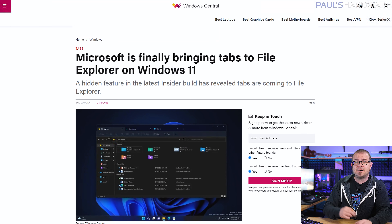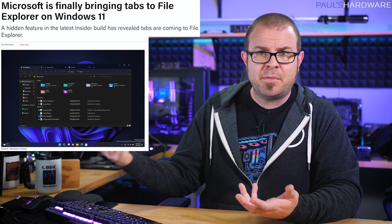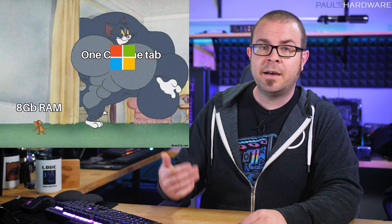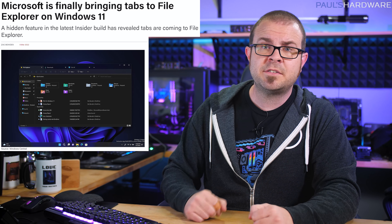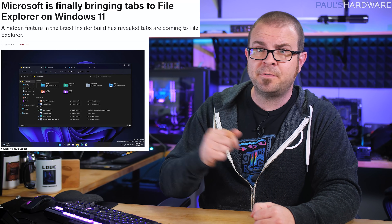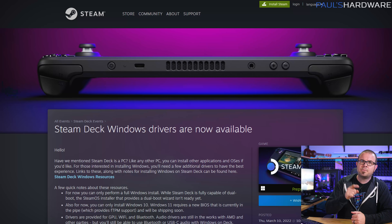Microsoft has been trying to get people to use Windows 11 with peculiar methods, like forcing you to have a Microsoft account, or that feature where your old games just don't work anymore. But now they might have some actual bait for us: File Explorer tabs — something you'd think would have already been added since tabbed internet browsing has been around for a very long time. Windows Insiders already have access to the feature in the latest build, and if all goes well it will roll out to the rest of the world with the next major feature update for Windows 11, expected to ship in the second half of this year as version 22H2.